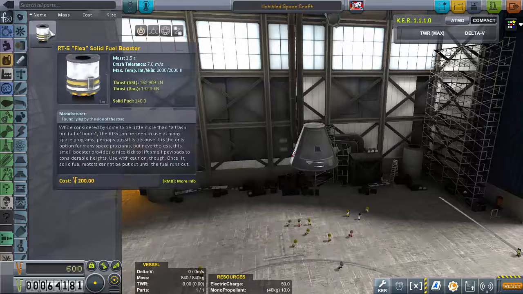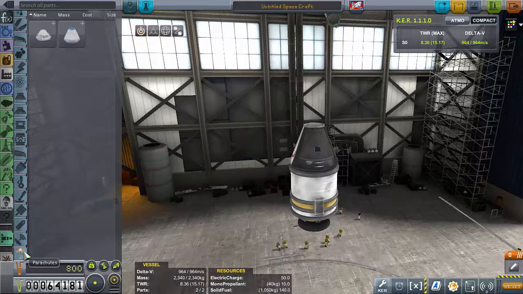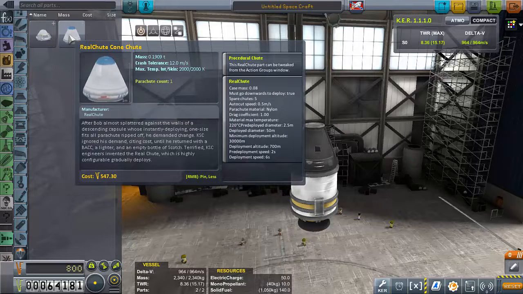We need our engine. Let's go ahead and put our little baby butt on there. And if I were parachutes, where would I be now? Adapter. I mean, part of me would... Oh, never mind. I'll shut up. This is one of the mods I've got, RealChute. I don't know what the difference of this one is. RealChute part can be tweaked from action groups window. After Bobble was splattered against the wall of a descending capsule, one size fits all parachute ripped off. He demanded a change.